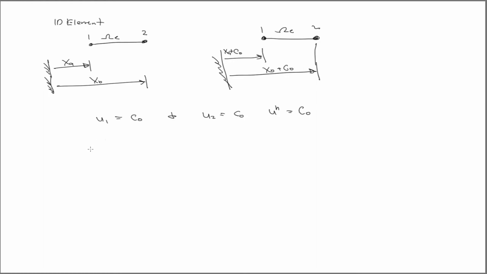Well, let's look at what, so we know that the approximation U of H is equal to C zero, and that is equal to NJ UJ. So we have N one U one plus N two U two, and that's equal to N one, plugging in our values, C zero plus N two C zero. So let's divide by C zero, and we have one equals N one plus N two.